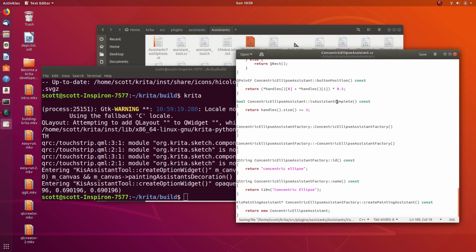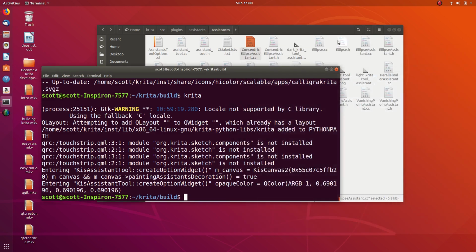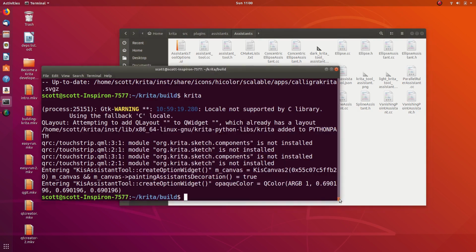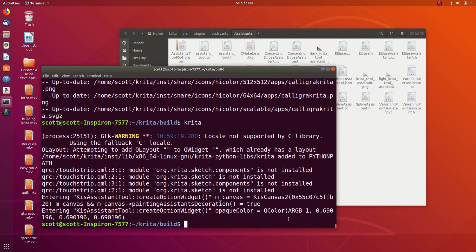One problem with this approach is how would I even have known to go to this file, the source plugins assistance, go into this CC file and find it. It's quite hard if you want to do anything more than maybe basic text, and really even basic text is pretty hard. So we are going to get an IDE called QtCreator to help us with a lot of this stuff.